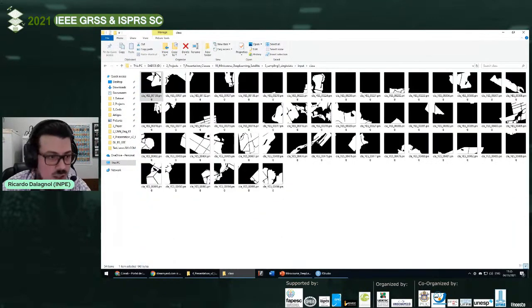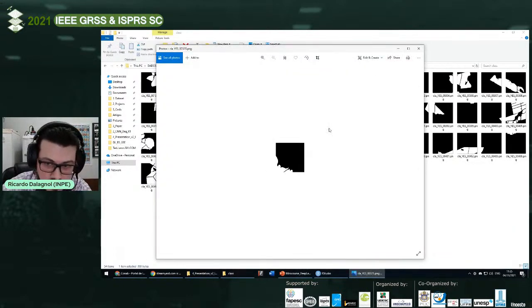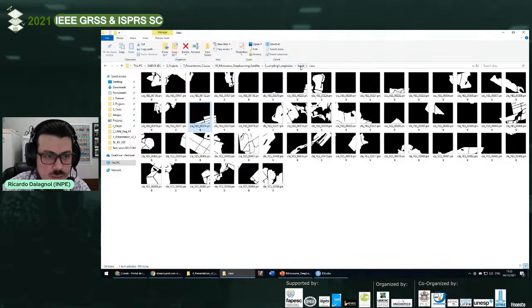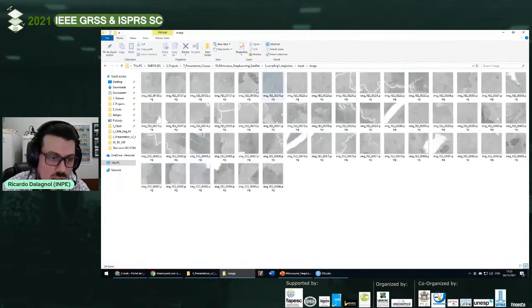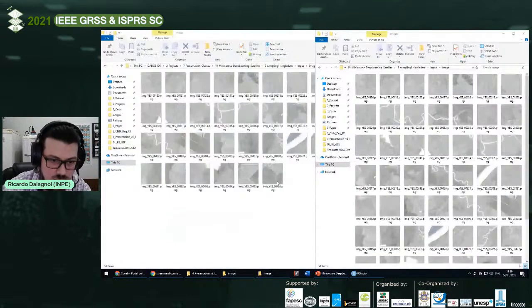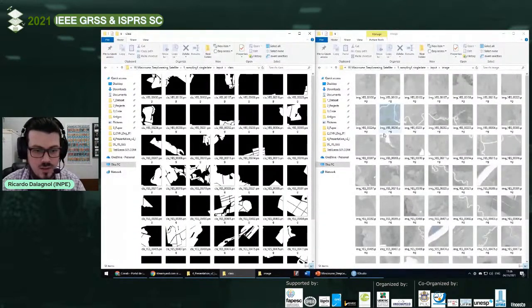So these are the labels, all right, that we just cropped for each of the patches. And here on this different folder, image, it's the images that we cropped. So let's just so you see the similarities here. I put the labels on the left and the images on the right.